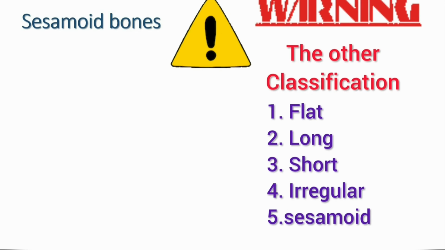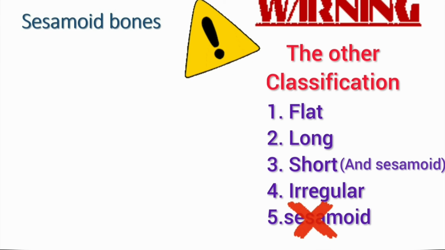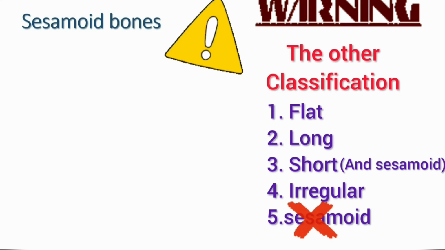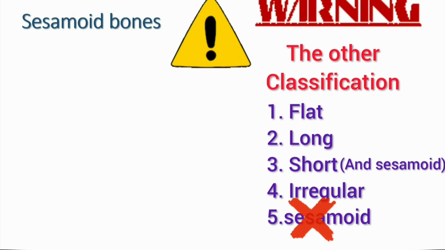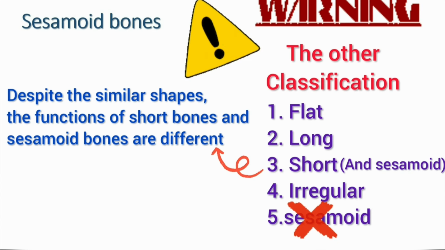In the end, I'd like to talk about sesamoid bones. Now, before I start talking about these bones, I should warn you, some people don't actually believe in sesamoid bones. They classify these bones as short bones, which is not wrong, because the bones actually are short and look just like short bones. However, these bones have a whole other function. That's why they can be classified as a whole other classification.